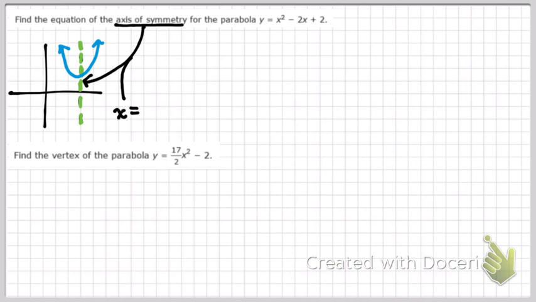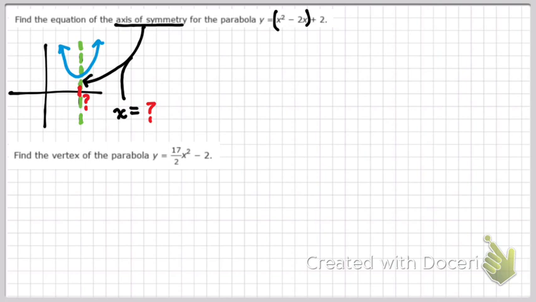Now, when you write your axis of symmetry, you need to say x equals always, because it depends on the x value that it's going through. So we're going to take the standard form and change it into vertex form. To do that, we're going to complete the square. The reason we're doing that is to make a perfect square polynomial. So ignore the 2 for a second. Just look at x squared minus 2x.